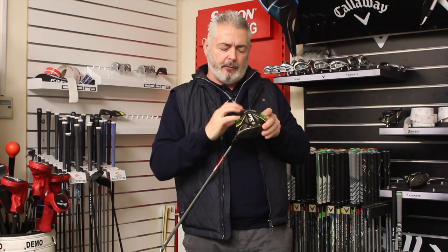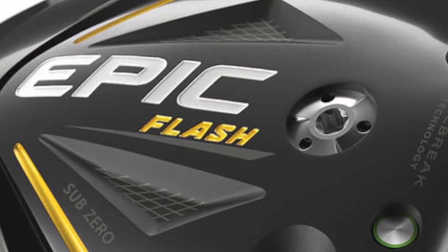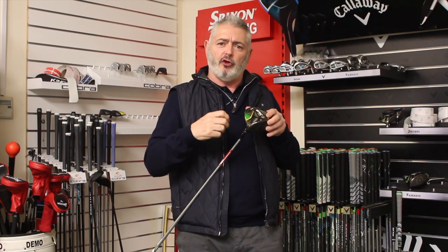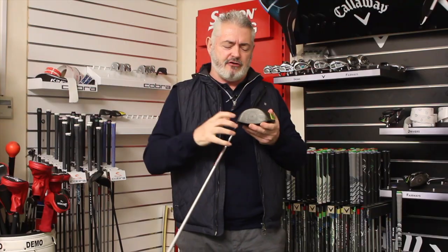On the bottom here, you've got your track, which you can move to a draw or fade bias or anywhere in between. They've also split the weight, and you can see this weight lower at the front here, and that's to give you less spin on the ball, a lower spinning ball flight. With that, you get that really boring type of shot, a really great trajectory.